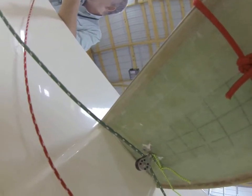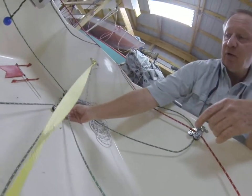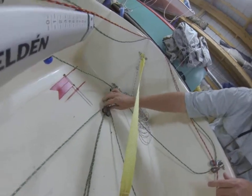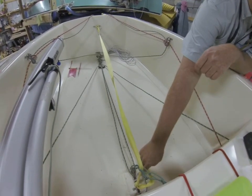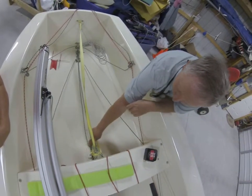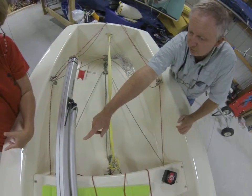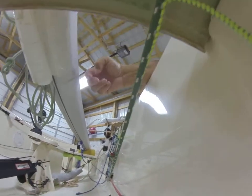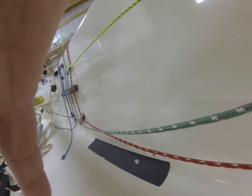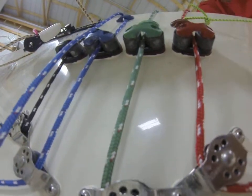From there, it comes back to the back of the boat, where it's at its maximum height right now, runs through a block, forward to just below the thwart, another turning block, back again to the back, once again through the organizer under the thwart, up to the starboard cheek block, and then we go back up to the side where the cam cleat is. This way it's a single control, both sides, dual adjusted. That's our centering device.